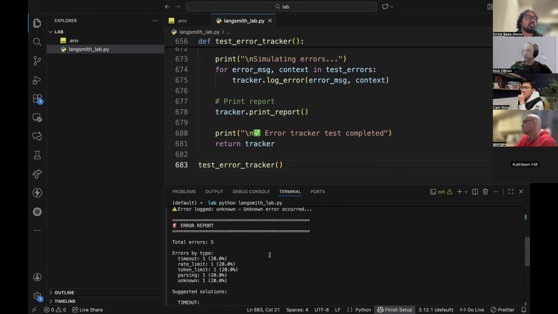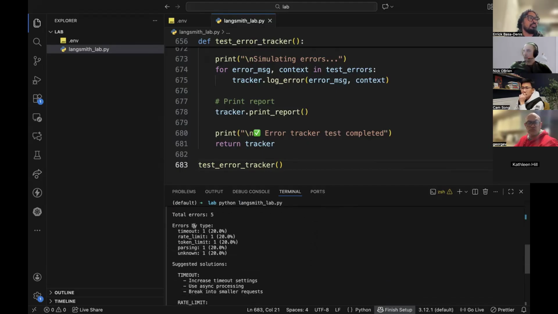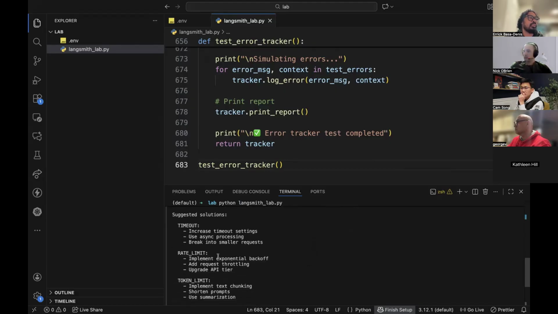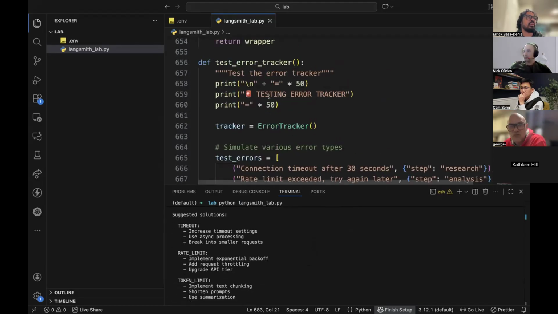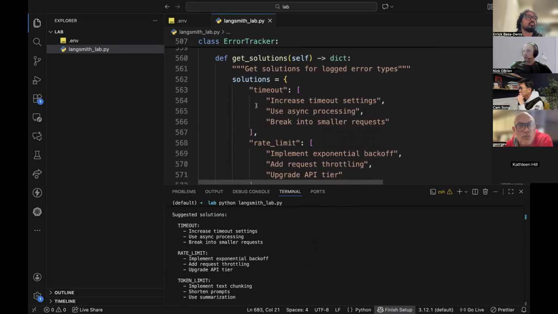If we look at the error report, we have 5 total errors, 1, 2, 3, 4, 5. And we have the errors by type with percentage, so 20% each. And then we have our suggested solutions that we have within our get solutions method.